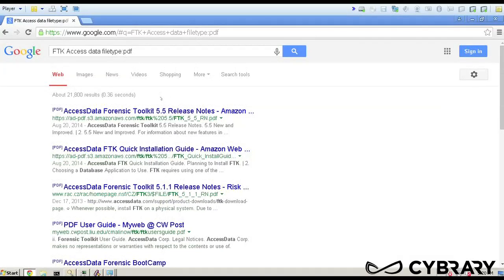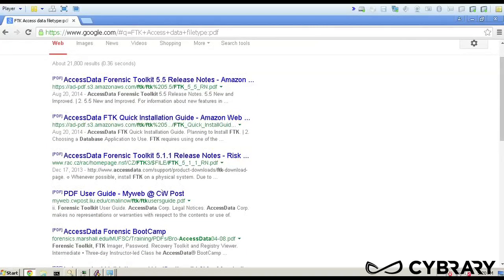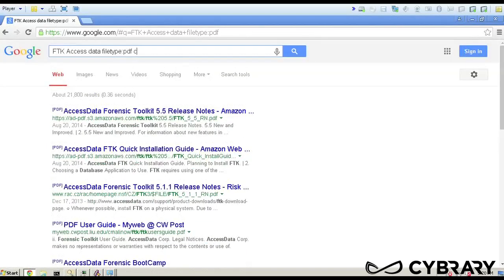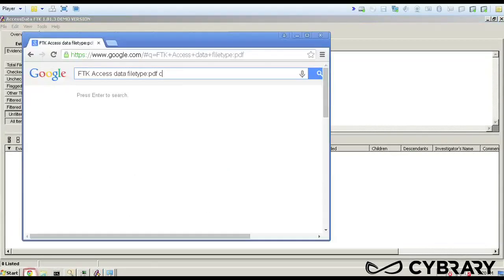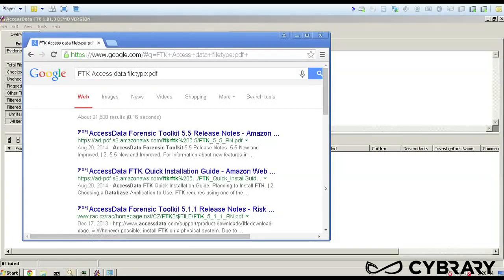What you're looking for in this internet search is their course outline. There are a few things you can look for. The boot camp from Access Data is realistically the item you want to check here. So let's go back and pull that up.